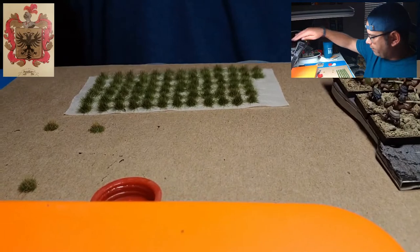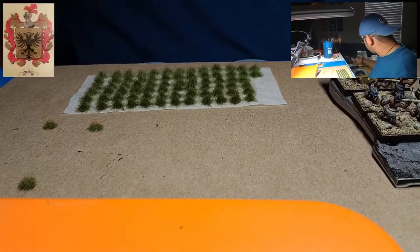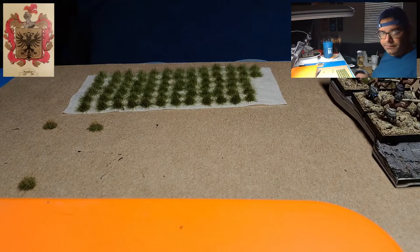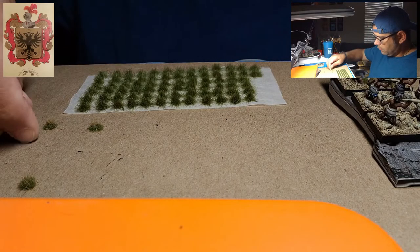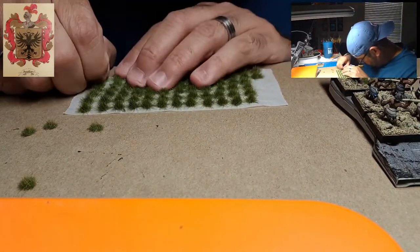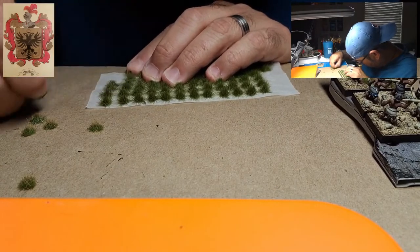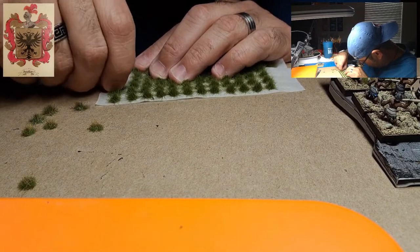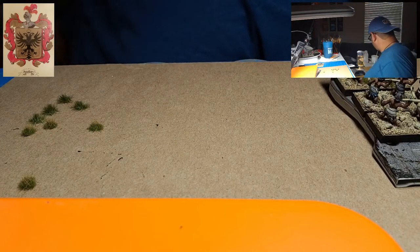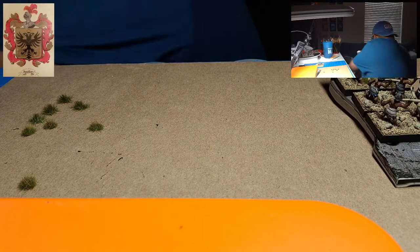Okay, post-breakfast session of painting here. We can continue where we left off last time. And we're gonna take three of those, better make it four of those tufts. Okay, and we'll take four of these as well. Mixtures of gamer's grass and Leadbear's tufts from Australia. So we have Portugal and Australia represented in the ground coverage here.